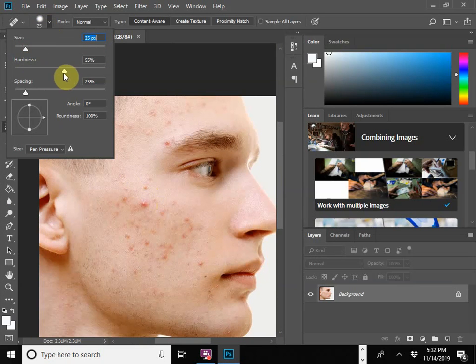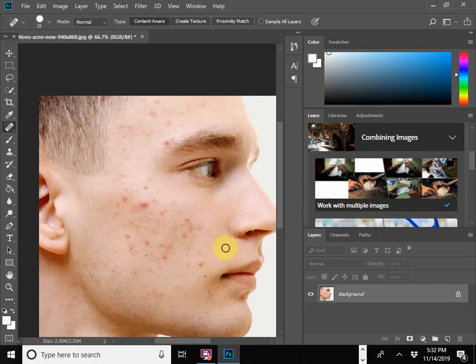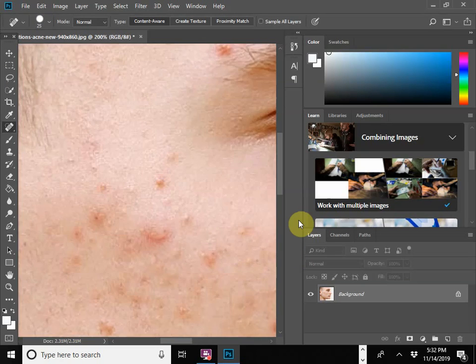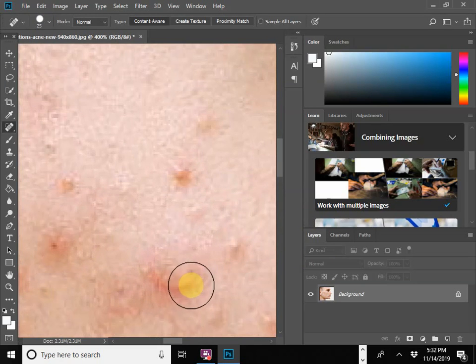And then the hardness setting is all about how much of a fade you want with your circle. A lot of the time people go 50-50. This is max hardness, so it's going to be a straight up circle when you do it. You'll notice when I click on it, you can see a harsh circle line right there. You'll see this curving line.